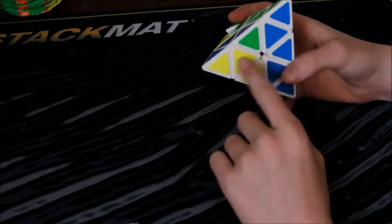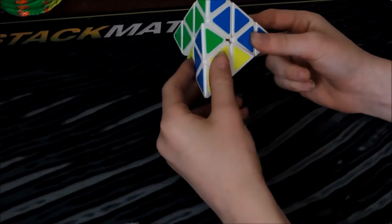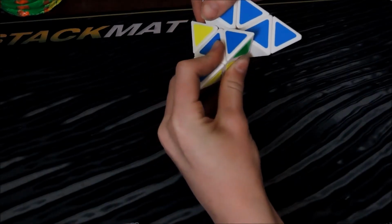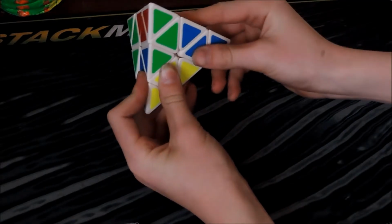Okay, so right here, when the center's on the left, you put it over it. You want to have your hand preset, not like this. You do not want to go like this, because you're moving your hand when you can really be using your right hand that's just sitting here. So you want to start like this, push your hand down, already be pulling, and just keep your hand. As you go like this, remember you want to slide your hand down and finish the case. There you go.